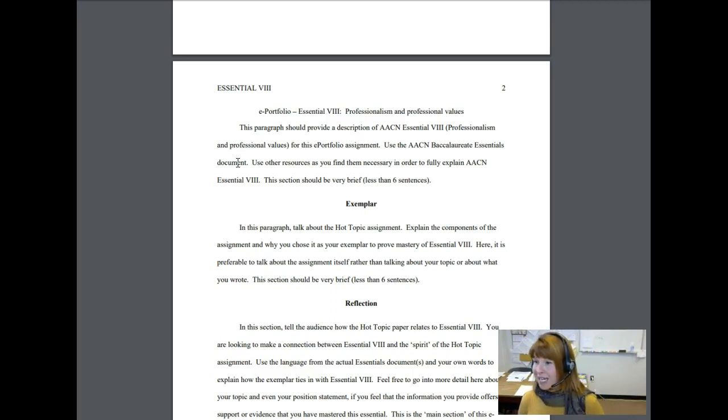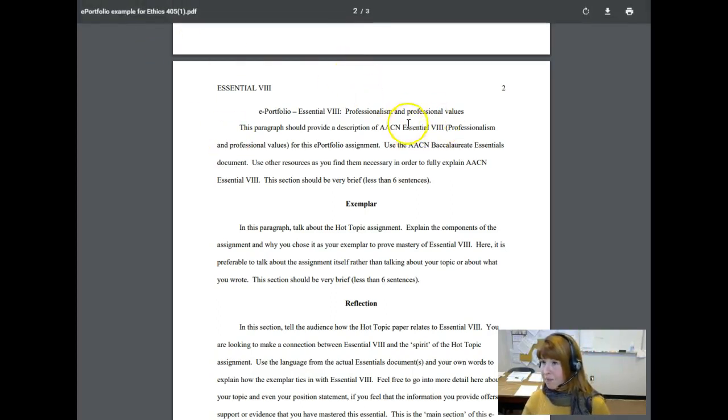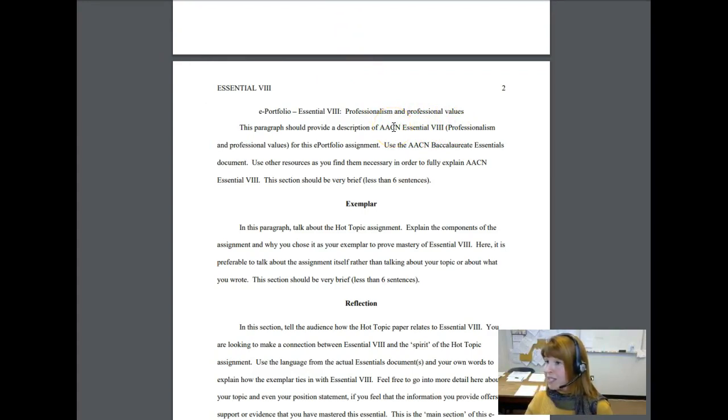You're going to want to spend 6 sentences trying to summarize what Essential 8 means for the professional baccalaureate trained nurse. Talk about Essential 8 and make sure that you're writing out Essential 8 this way. Make sure that you include the appropriate APA reference for the document. Make sure of it. But all I want to read for 6 sentences, or maybe a couple more, is a complete and thorough summarization of what Essential 8 is. That's all you need to do. You don't need to talk about the essentials as a whole.